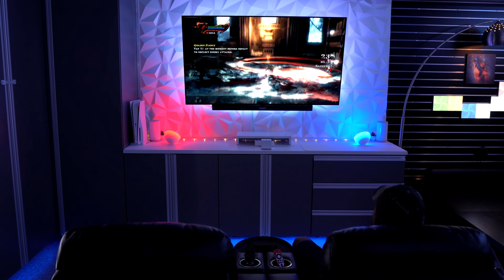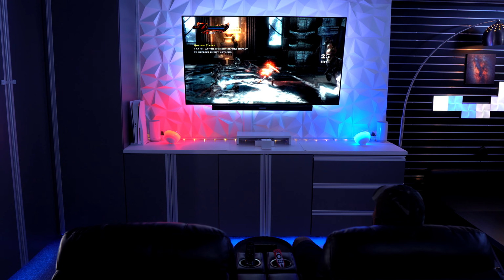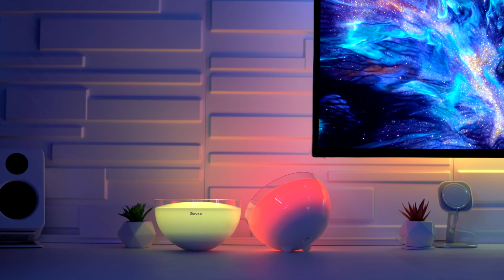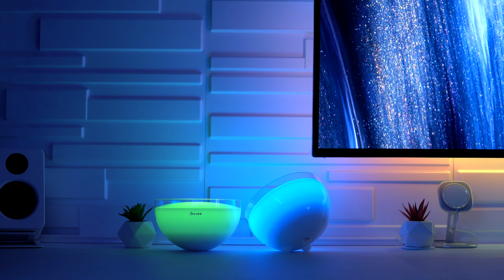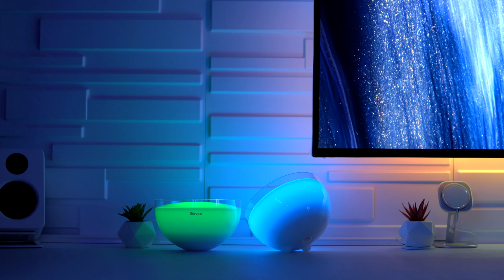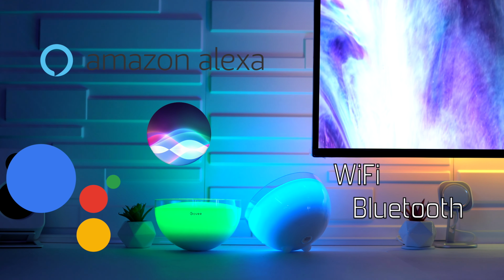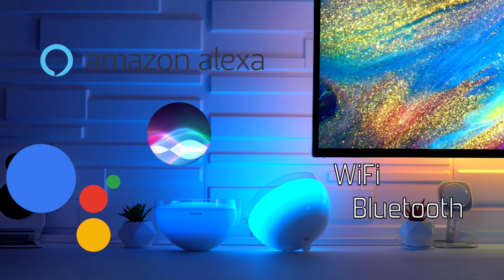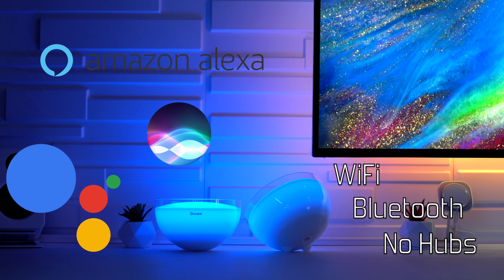One pro I think the StarPal actually has over the FlowPro bars is that you can project the light more upward to cover more real estate on the wall, because the angle of the bars cannot be adjusted in any way and they only fire straight back. That said, if you're already ingratiated within the Govee ecosystem already, I think that this one is a no-brainer if you've been wanting more flexibility with your RGB decor. Support for Bluetooth, Wi-Fi, Google Home Assistant, She Who Shall Not Be Named, as well as Siri at a more limited capacity, makes the StarPal a very nice little value proposition, especially considering that it's only a fraction of the cost as compared to the competition. And nope, there are no hubs required.